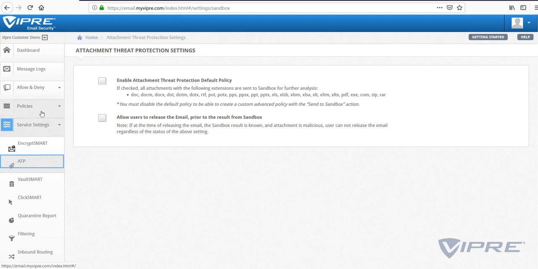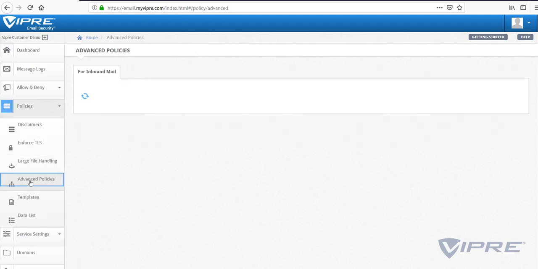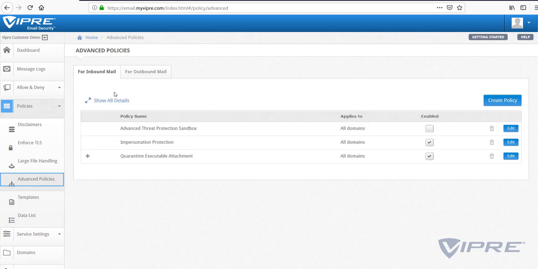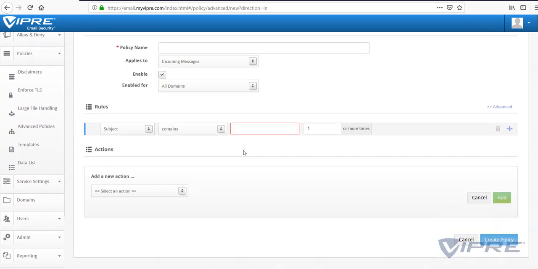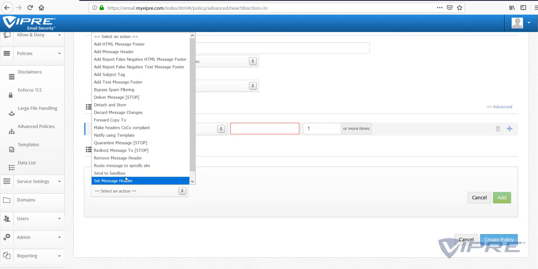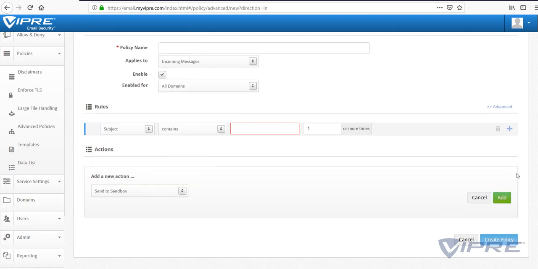You want to come over to the policies section. You want to go to Advanced Policies, create an inbound filter, so create policy. Under the new actions, you can see now there is an option to send to the sandbox. It is important to note that you can only create one filter to send it to the sandbox. You cannot create multiple filters, so it is important to make sure that you create your policy to take care of the needs for your company. This will give you the flexibility to enable this for certain users, such as particular groups, certain domains, and certain rule sets that will be customizable based off of your company needs.